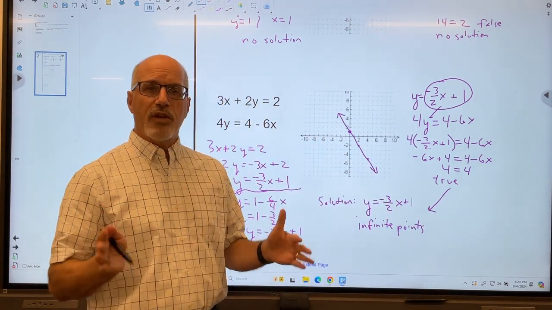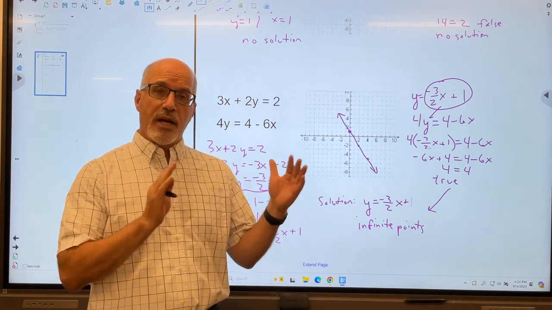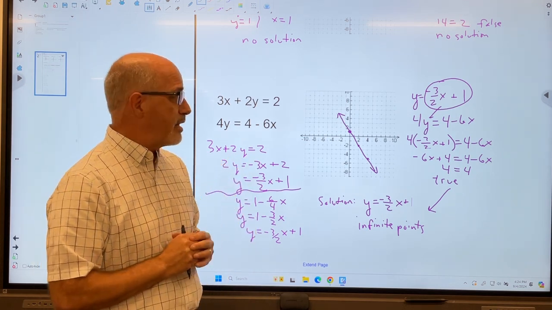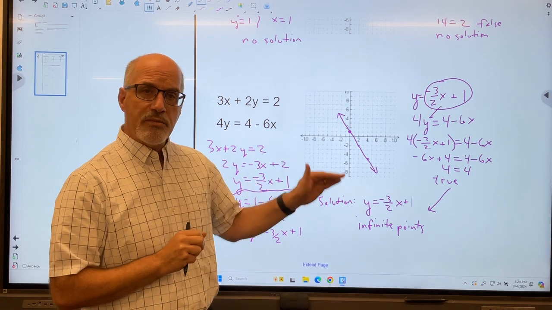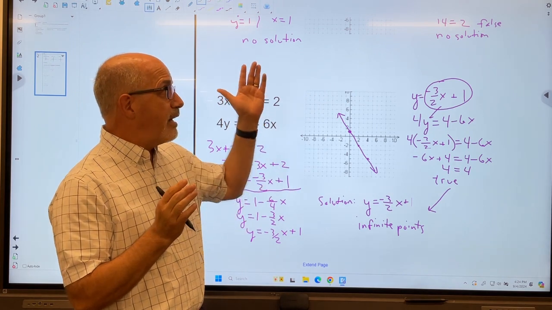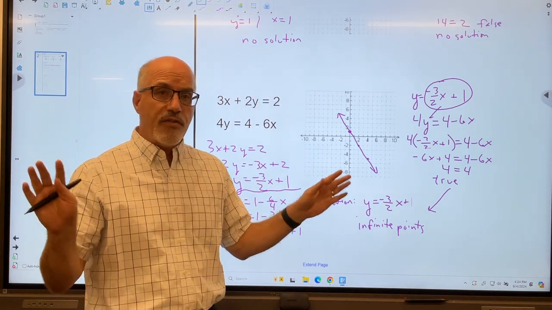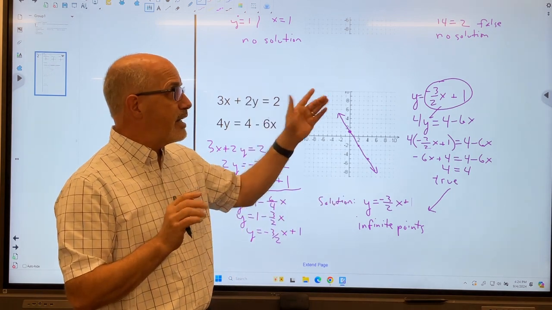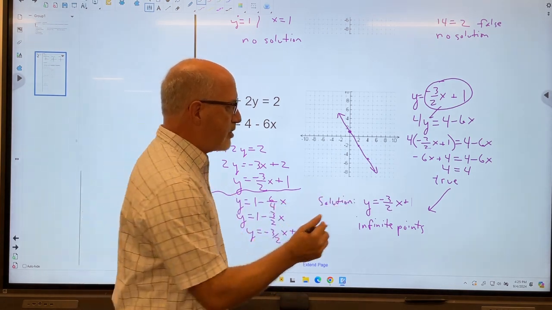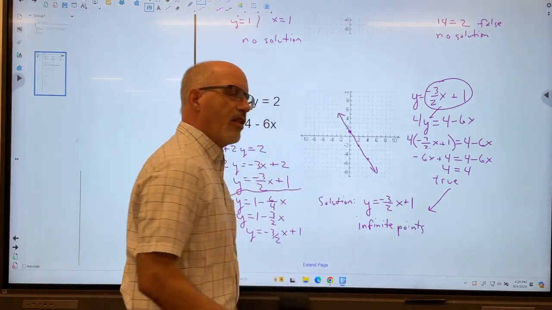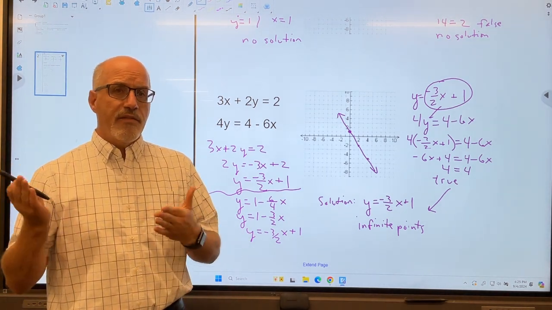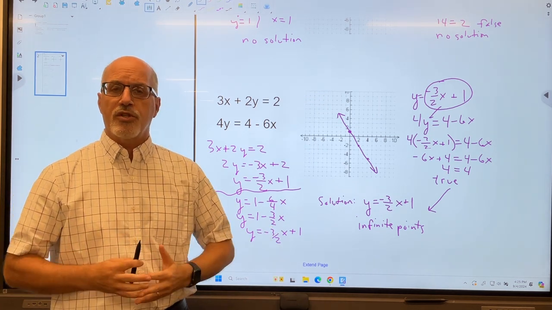So remember, when you're solving a system of equations graphically, you've got three options. Either they intersect in a point, they're the same line, or they're parallel and there's no solution. And how that looks in terms of substitution is, if you solve it and you get an x and a y, you've got 1 point. If you eliminate all of your variables with substitution and get a false statement, there's no solution. If you get a true statement, it's an infinite number of points, and the answer is actually the entire line. So solving systems of equations, you can do it either way, visually by the graph, or by substitution, the algebraic method.